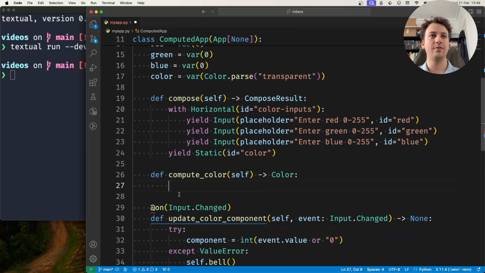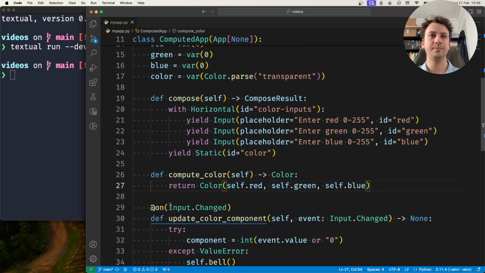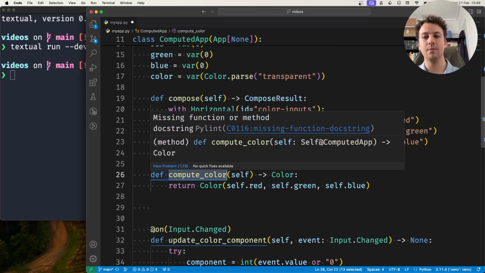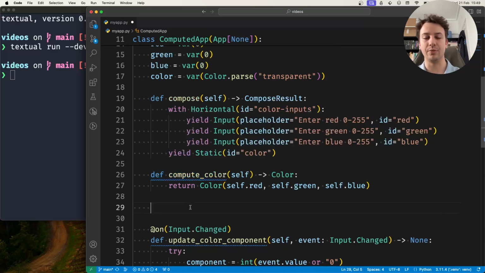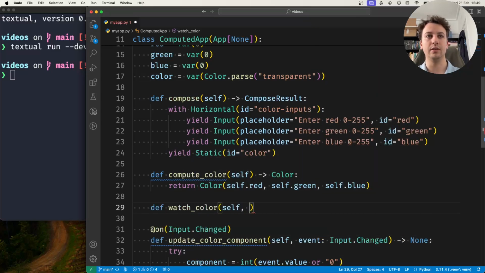And so whenever one of the components is updated, we go here and we return the color self.red, self.green, self.blue. And now after this is computed, so this method gets called to compute the value, we then assign to the reactive, and then when the reactive changes, we can watch for the changes, right?